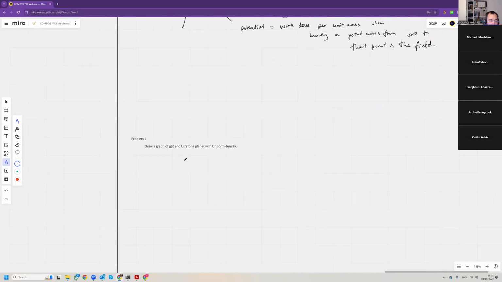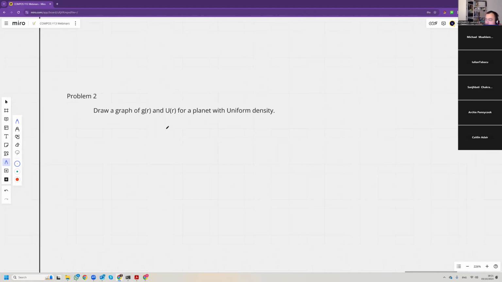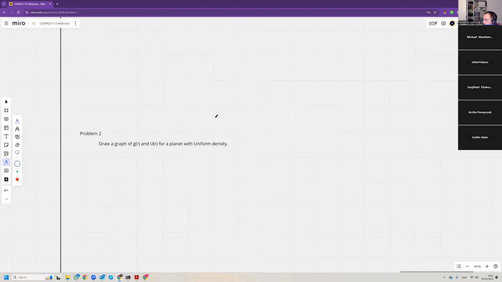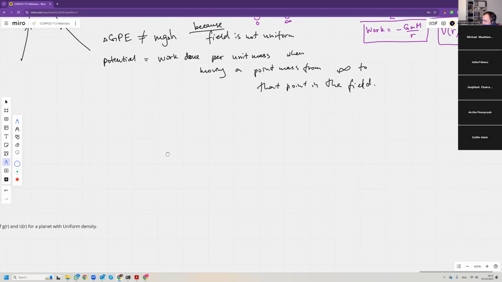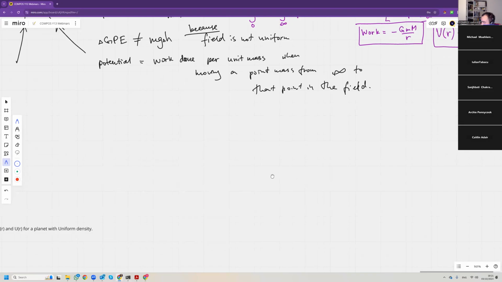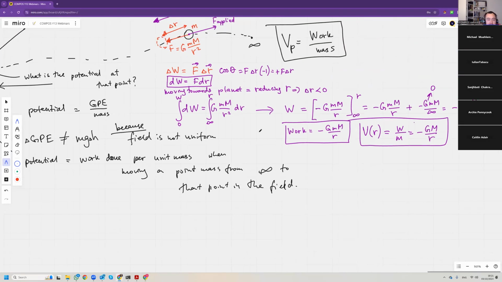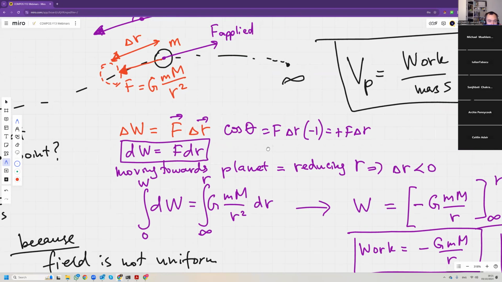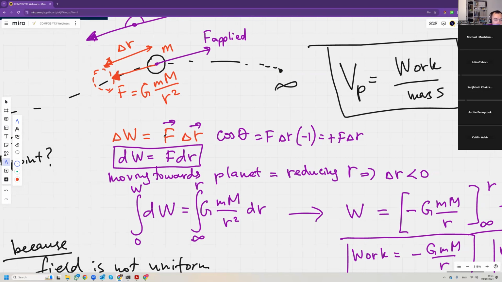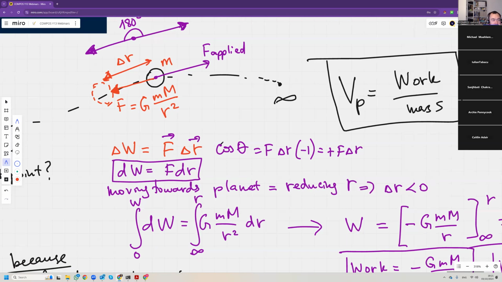Now we need to draw a graph of the gravitational field and with some trimming. Why I don't get why it goes from F delta R to F delta R. Because you have two minuses which cancel out. Okay, delta R is a vector. We project it, but because delta R has to be a negative value.